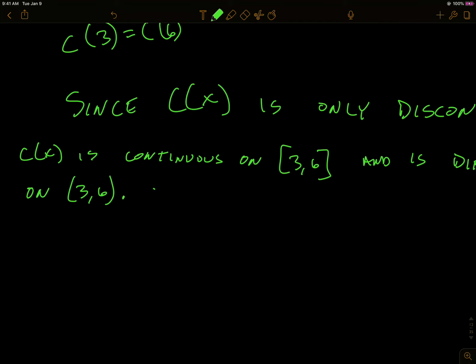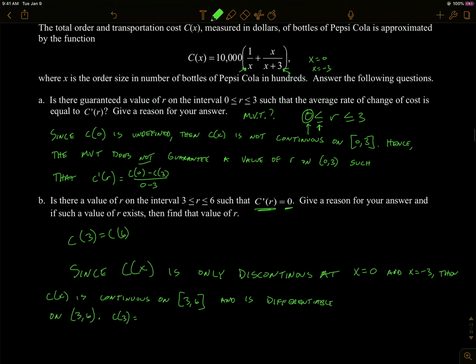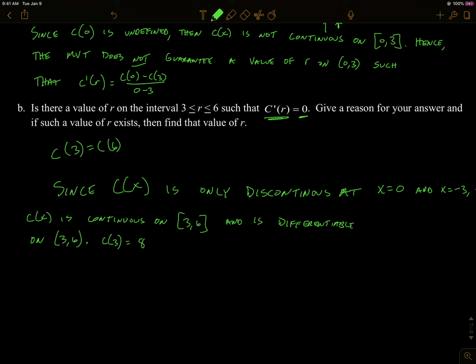Now we want to show that c of 3 equals c of 6. So if I plug 3 into the function, I'm not going to waste time doing this. I already did that. This is a calculator active question just because of the nature of the function. This would be on a calculator section. So you could pause the video, plug in 3 and see what you get. I'm getting 8,333.333. Remember, we round to 3 decimal places. And when I plug in 6, I get that same value. So they do have the same height, which means their average rate of change will be 0.